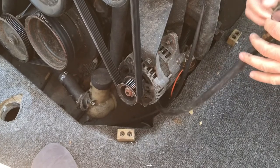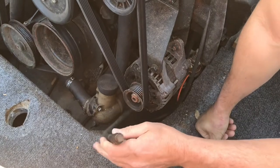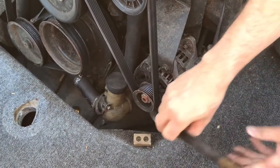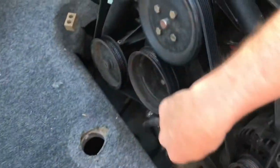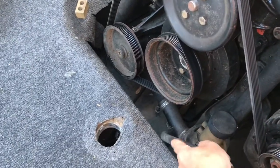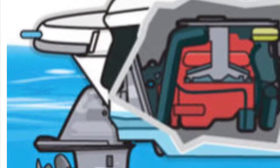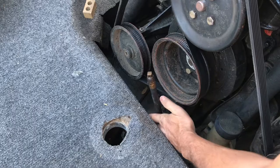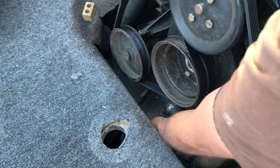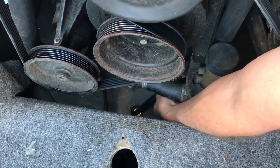I've got it ran down underneath everything. We've got to take this clip off — I've got a drain plug, and all we have to do is run it out that hole. This oil change was a lot easier being a direct drive than my old boat which was a stern drive. The concept is the same; however, on the stern drive the oil filter was more of a pain to get to, and you had to run the hose out the back drain plug. We're just going to run that down through the hole and put a drain pan underneath it and drain it out.